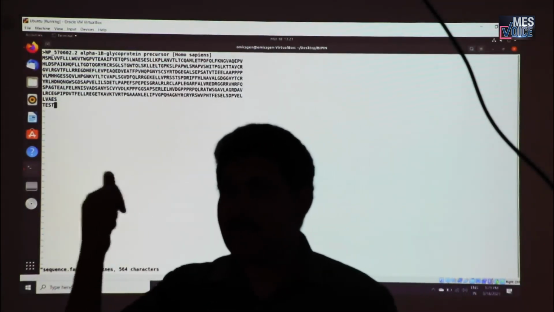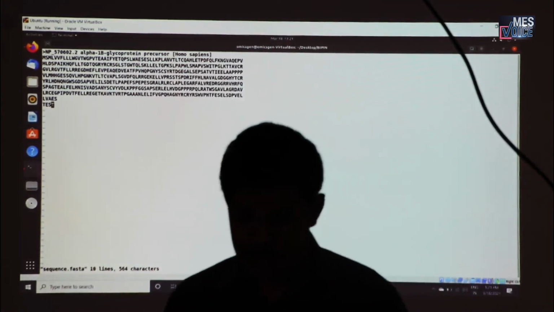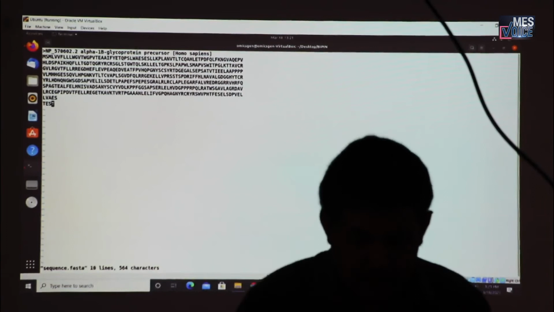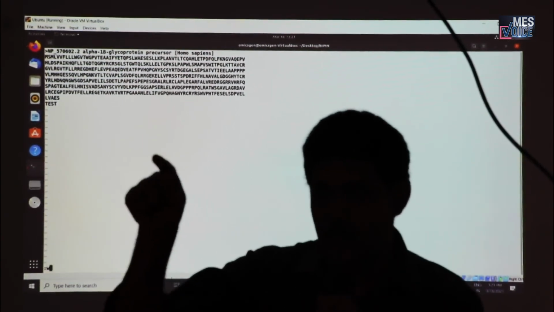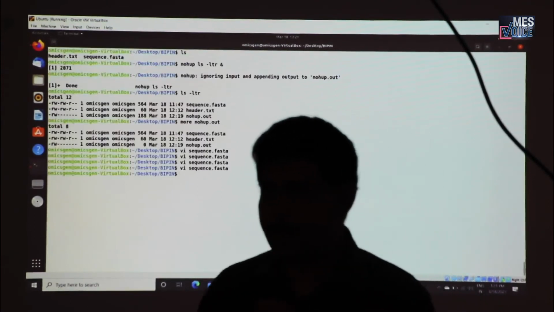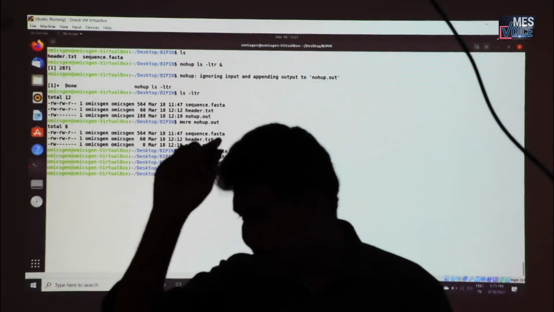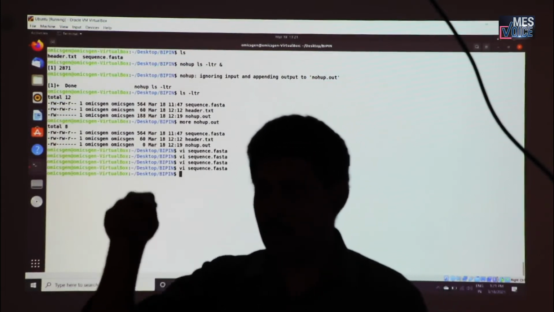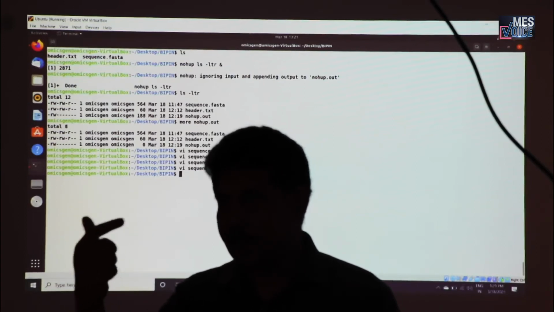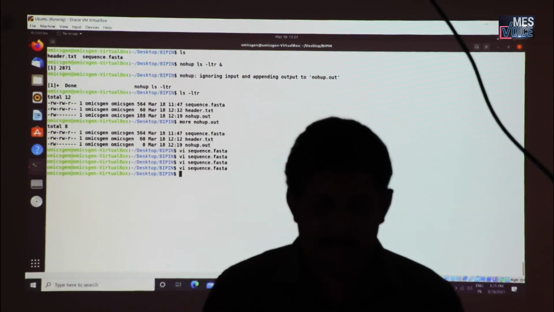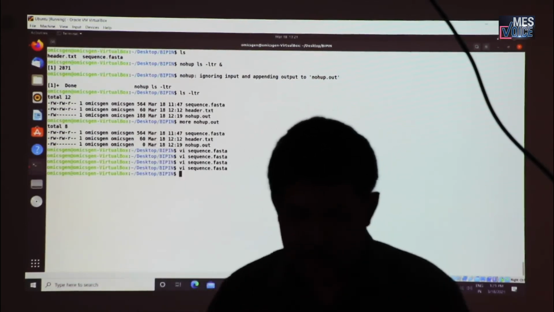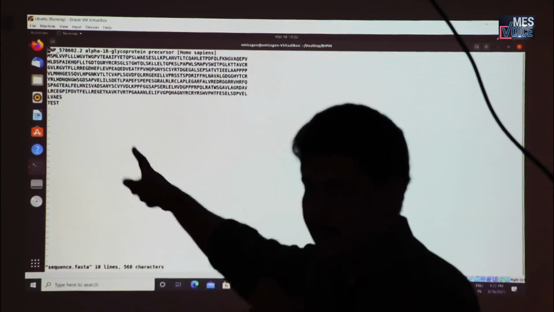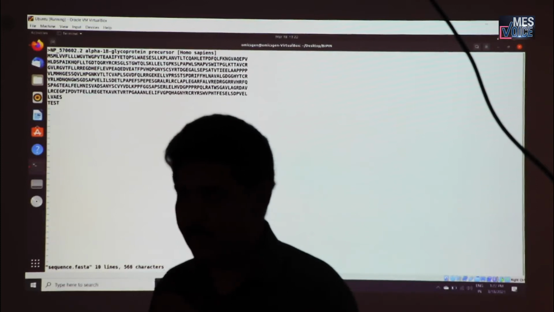Now I am going to save and quit. For saving and quitting, I press escape to go to command mode, then colon, w for write, then q, then enter. It will write the modification you have made and close the file. I just entered something, test, at the end of my file. Now I open it again to see whether it is there or not. Look, test is there because it was already saved.